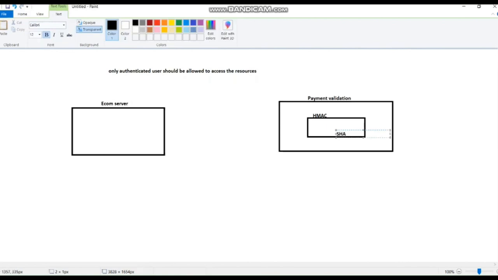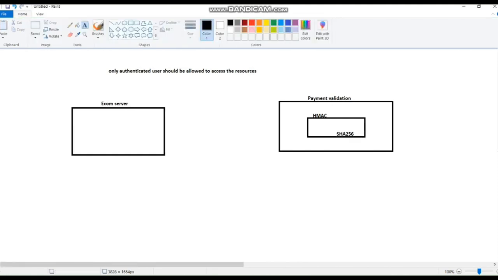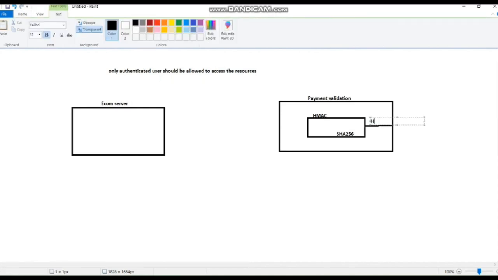Inside it performs a SHA-256 kind of algorithm, which will be implemented inside. It will create one HMAC signature.